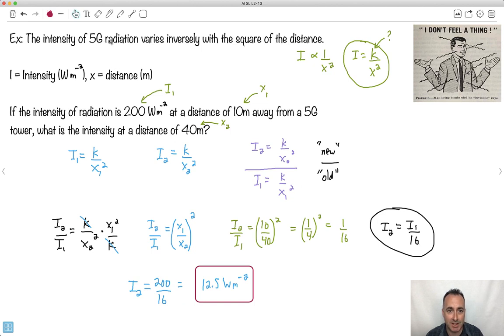Do you see how we did this? It's 16 times less powerful. So what does that mean? That means you don't have to worry about 5G radiation as long as you're any distance away. Because as you travel further away, the intensity of light goes down. This, by the way, is the same thing with all light.